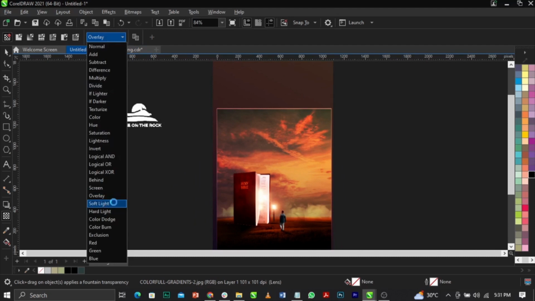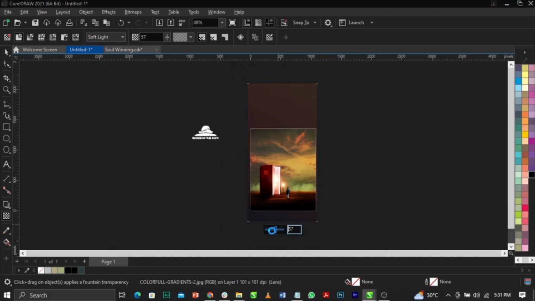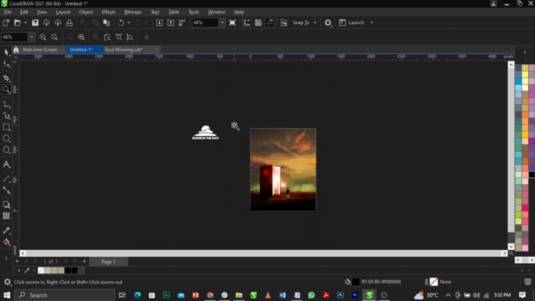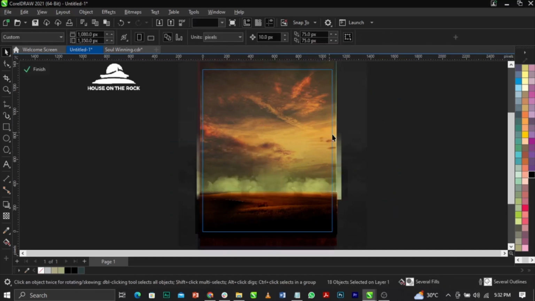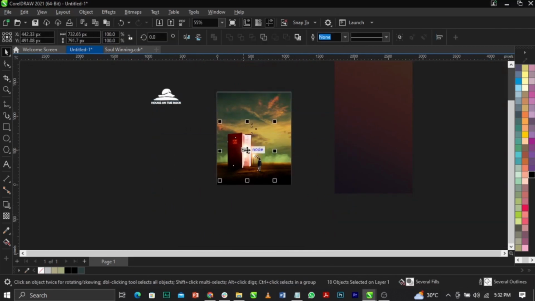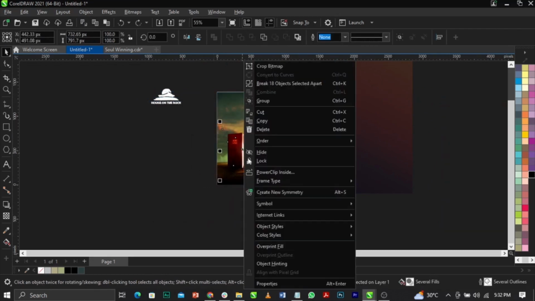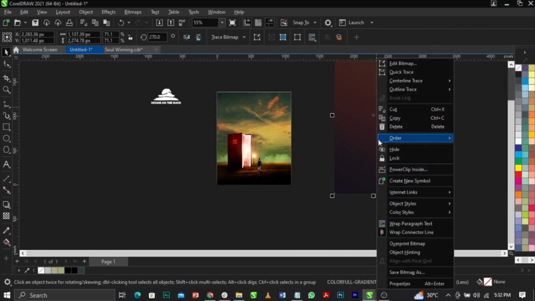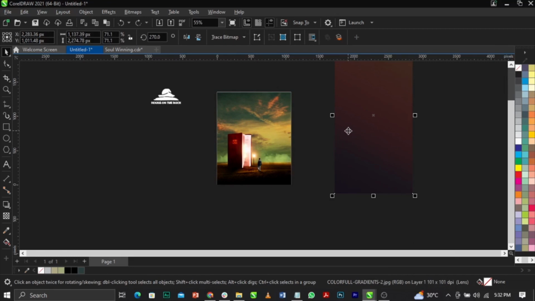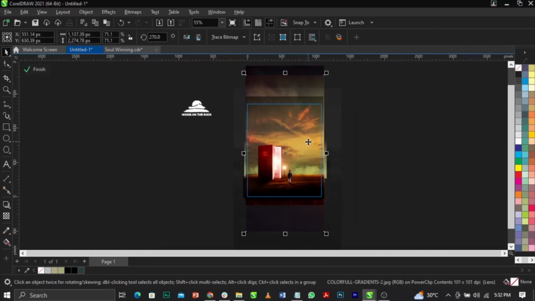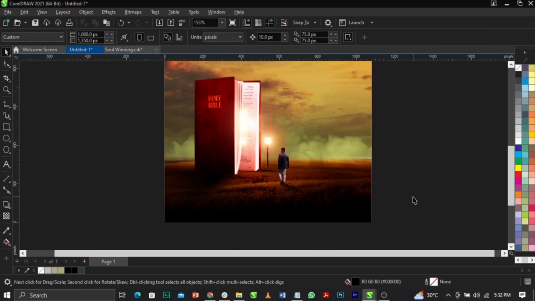So we can leave that to work, soft light, and we're going to reduce it a bit. I'm going to cut it. We'll clip it in here and leave that to that. I'm going to copy everything, but before we take it in there, we're going to select everything, right click, make sure you're selecting everything here, right click and select PowerClip, place it into this frame. Alright, so the next thing I'm going to do is cut this, and you can either cut it or right click and PowerClip it into this frame, just right there, just to get a cool contrast.